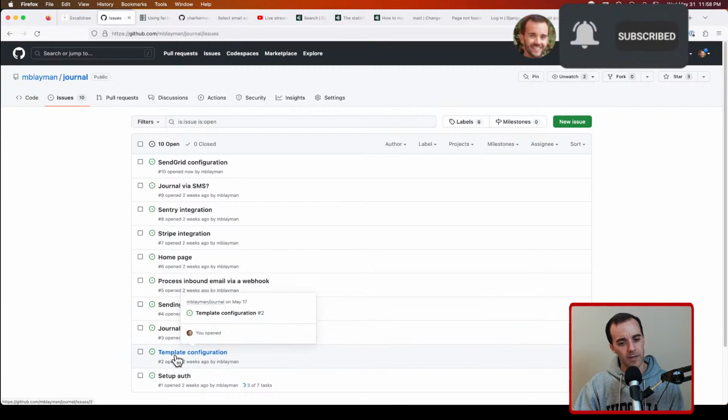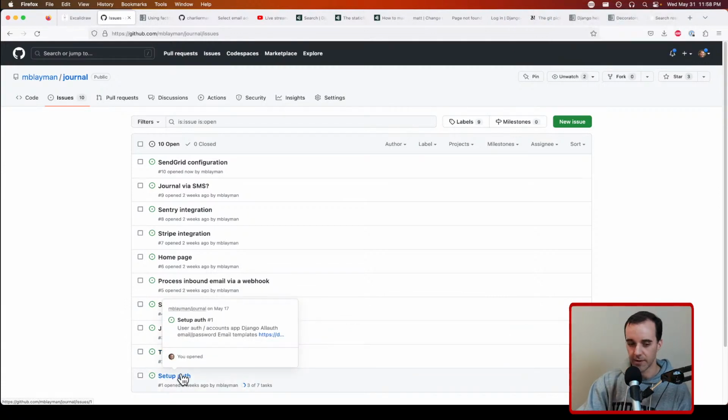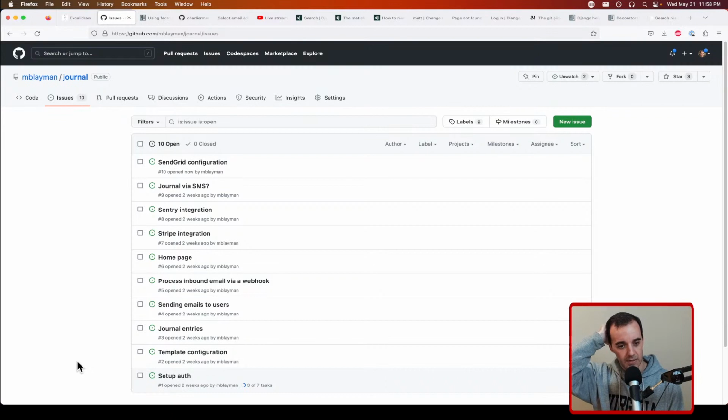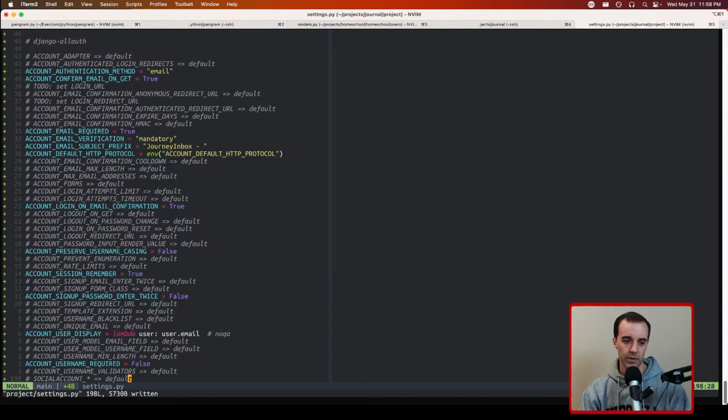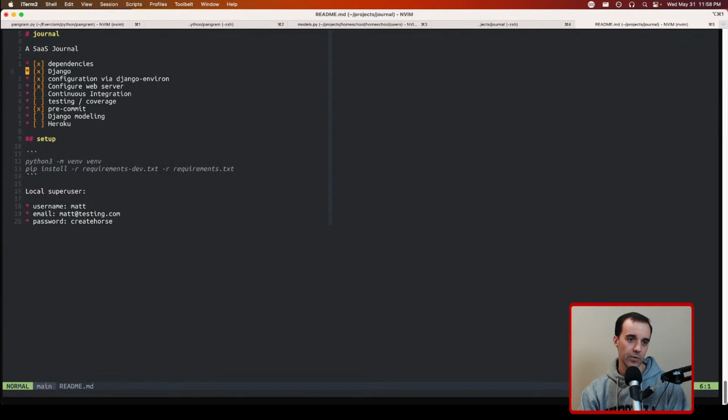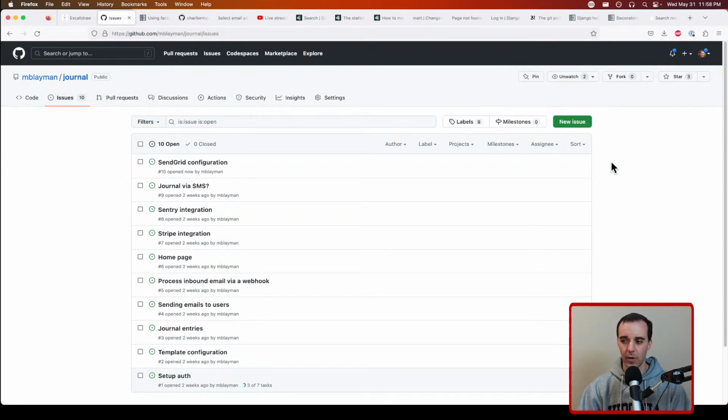Template configuration is probably going to get knocked out when we finish more of this auth setup to set up these extra templates that we need. That will be a pretty easy one to do. And then we'll get into some more detailed modeling about the actual app. And we've got other things that were on our README that we should revisit as well. So I'm going to take out these things from this list and go ahead and record them as items to do on this list. I want one list to work from, not 2. So let's go ahead and record them real quick and then wrap up from there.